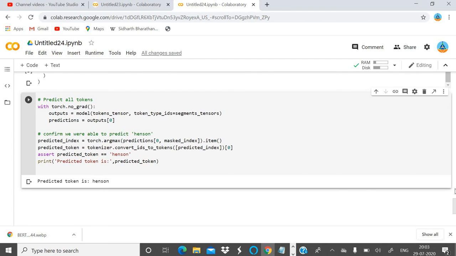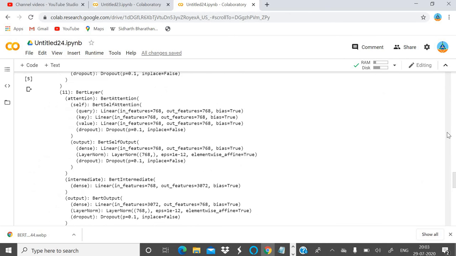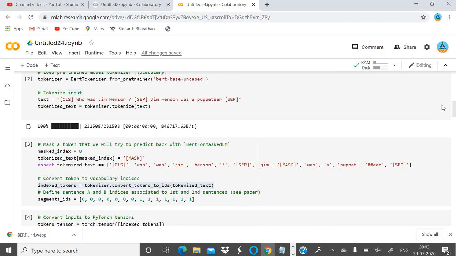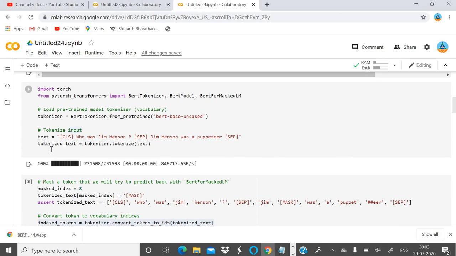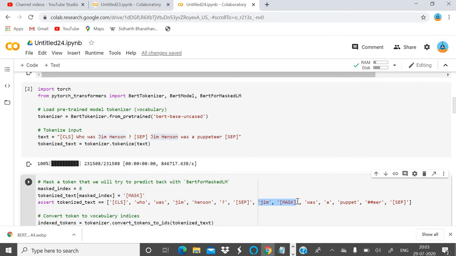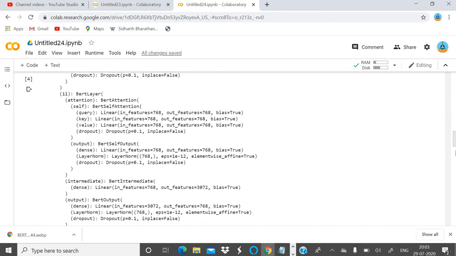If you see at the top, the word Henson only, we masked it here. This is the text we have given. After that, the mask index is equal to 8. And in the sentence, this is Jim Henson, where you put the mask after Jim. So Henson is masked.